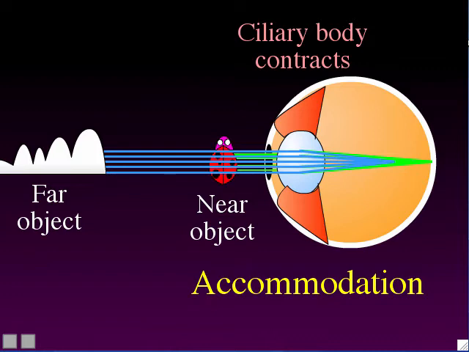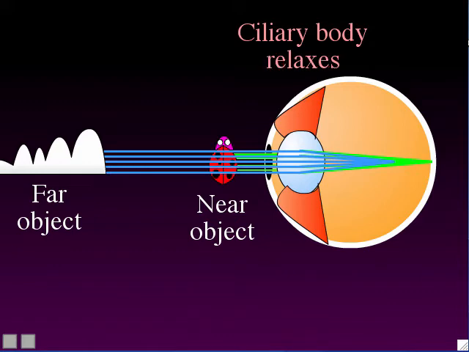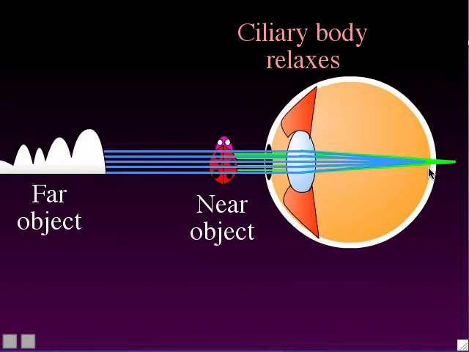And again, the purpose, the function of accommodation in a normal, healthy eye is to allow you to focus on near objects, because accommodation brings the near object focal point onto the retina. All right, and if you want to see the far objects, then you do the opposite. If you want to see the far objects in focus, you relax your ciliary body muscle, and then the lens goes back to its other shape, its relaxed shape, and so that allows the focal points to move more backward in the eye.